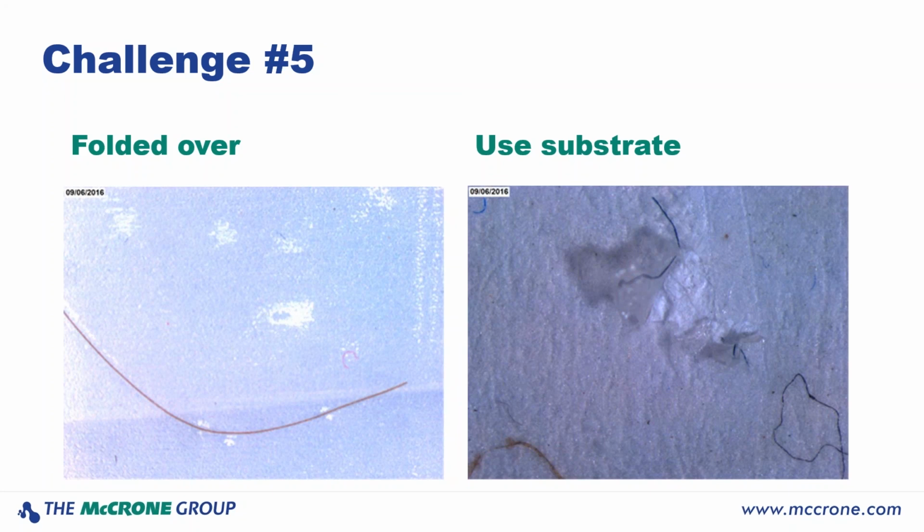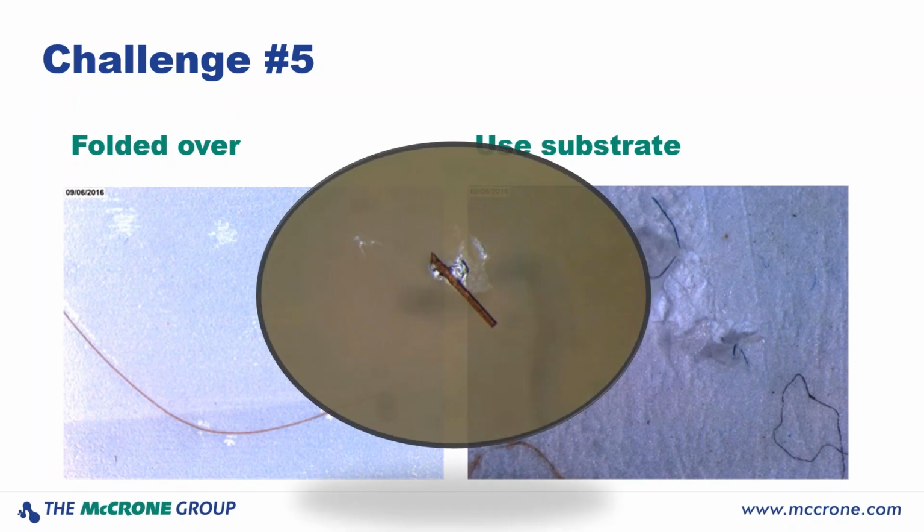It's not impossible or necessarily all that difficult to isolate a particle from tape, but it adds some challenges. You have to know exactly which particle you're interested in, and you have to be aware of the amount of adhesive. When we cut that out, you can see how much adhesive actually stays stuck to even a small piece of that particle. And this can be removed manually or with some solvents.